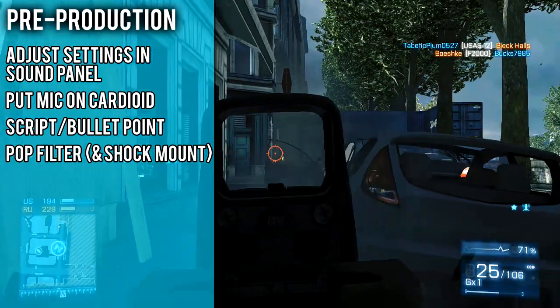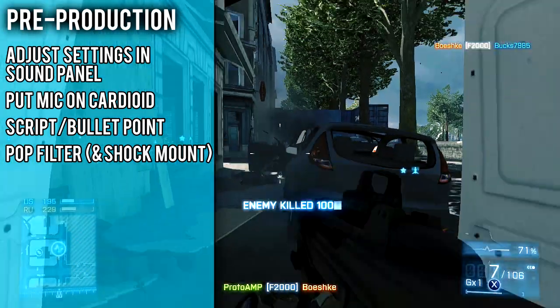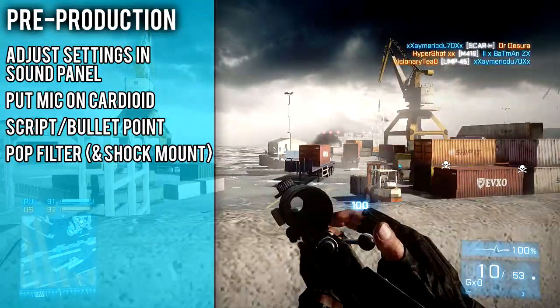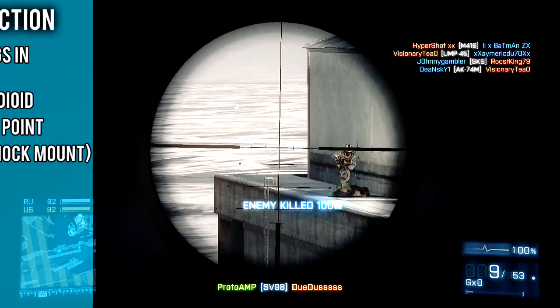I'm just going to give you a demonstration of what it would sound like with and without the pop filter. So this is P, T, F and K, and without the pop filter it's P, T, F and K.